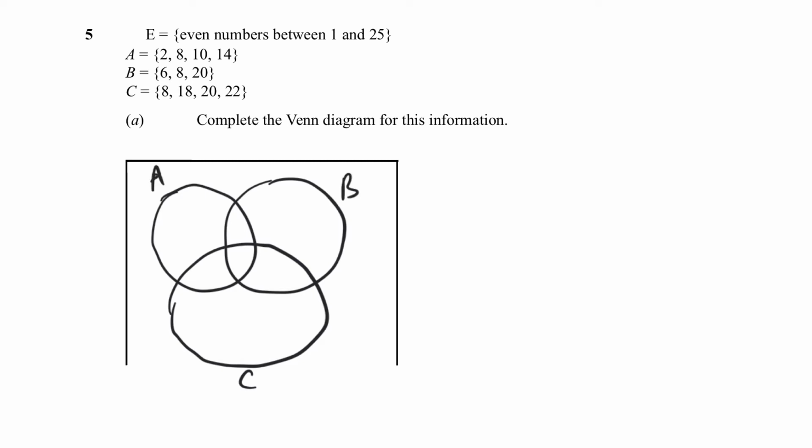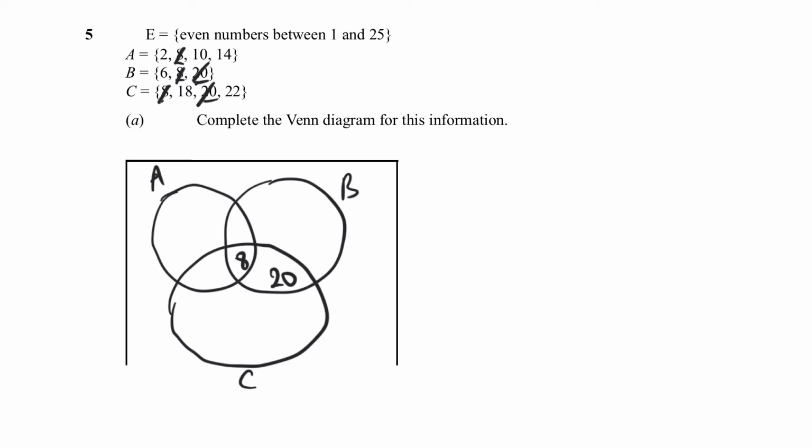Okay, so we just need to complete this Venn diagram. So the first thing is that this part in the middle here where the dot is, where they all have a number in common. So looking at the data, they all have an 8 in common. We're going to shove 8 there. Then we can see that B and C, and we'll cancel them out so we don't get confused, both have a 20 in common. So that would go in that part where B and C share.